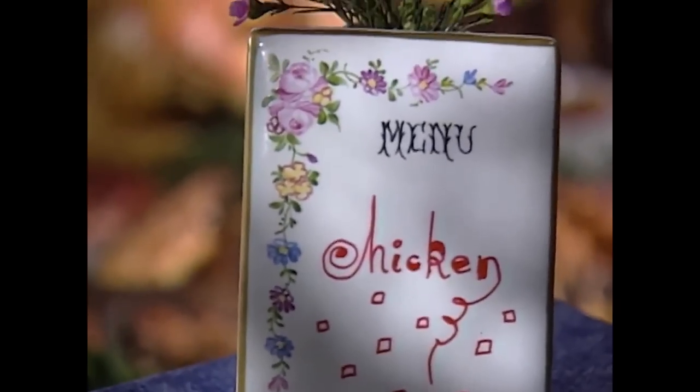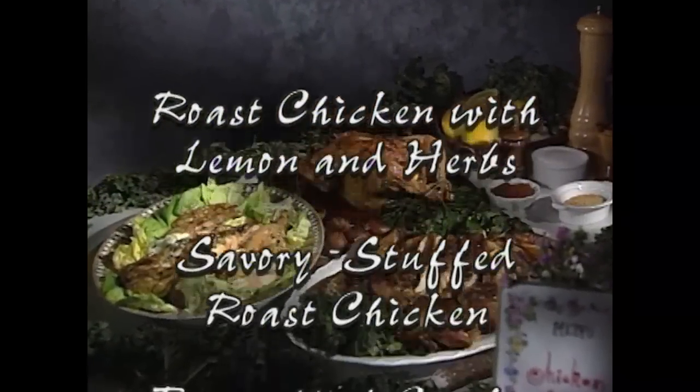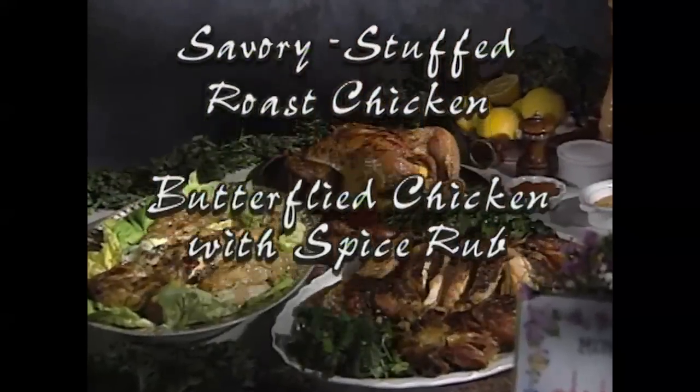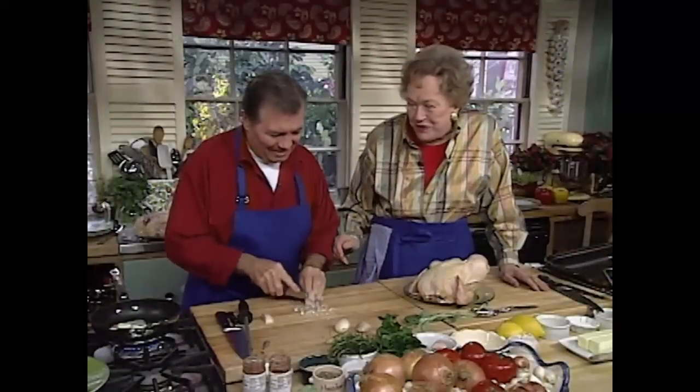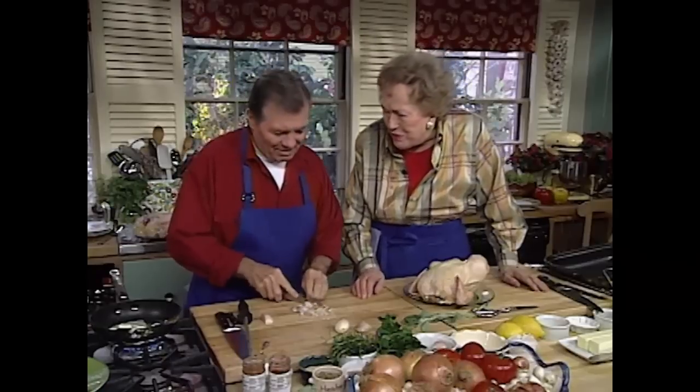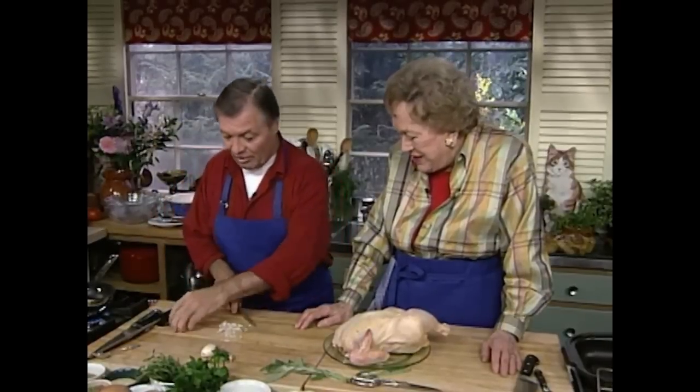We're going to do whole chicken today. We're going to do one whole roast chicken two ways, and then we're going to do another one that's butterflied. Jack, you're going to prepare a little stuffing. I'm making a little stuffing just under the skin, so I'm keeping it very simple.